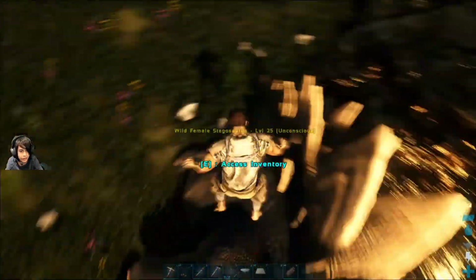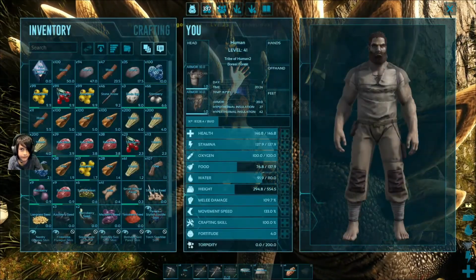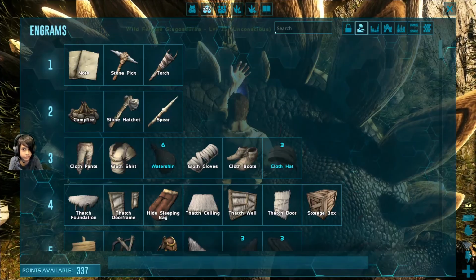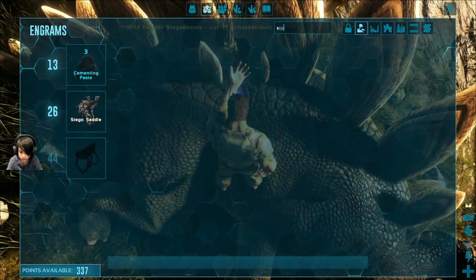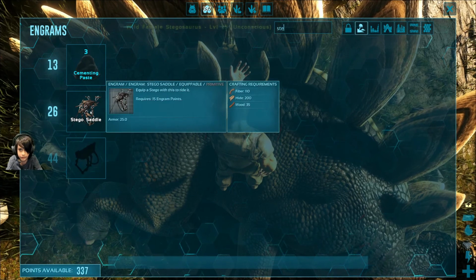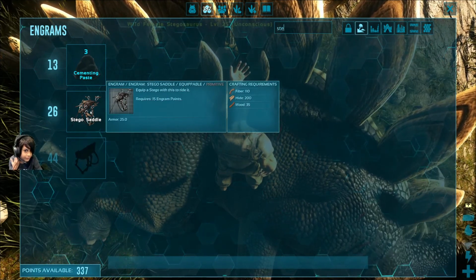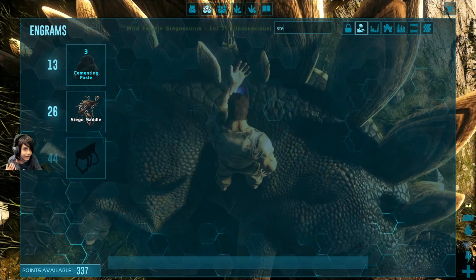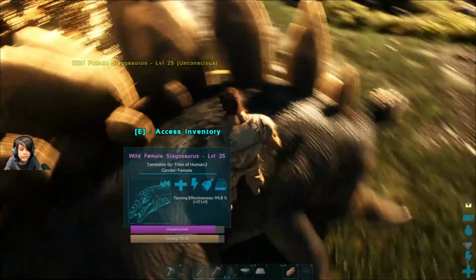I must get you a saddle. Okay, what do I need for the saddle? So I need 110 fiber, 200 hide. It's a long time. Whoa, this is gonna be tough.